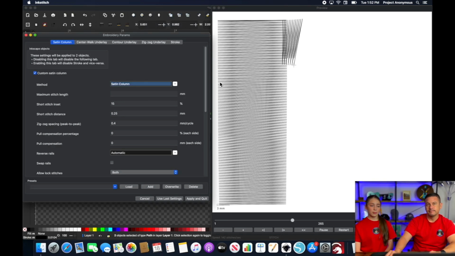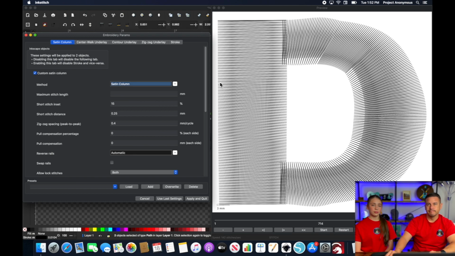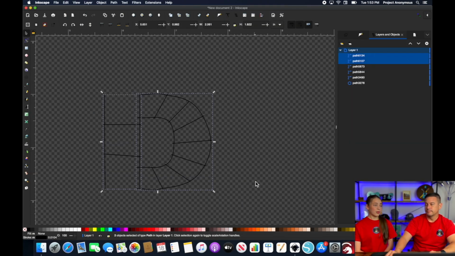So that's what it looked like in Prams, but this is really just a cool feature for whenever you need to use something with satin stitch. Yeah, so it's just a way easier process of creating a custom satin stitch. We'll go ahead and show you what it looks like when we embroider out the ovals, just to show you all the different settings we used.